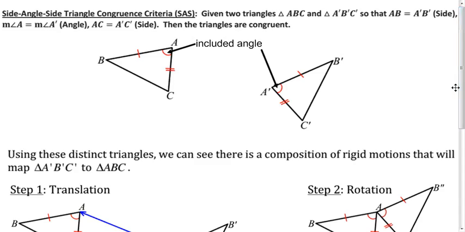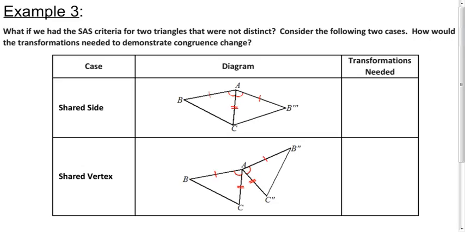So now instead of using them, we can just say, okay, if we have these 3 criteria met, then the triangles are congruent. A lot easier than going through the basic rigid motions. So let's see if you can fill in the blanks here. We have different pictures. What transformations would you need to use in order to show that the triangles are congruent with basic rigid motions?